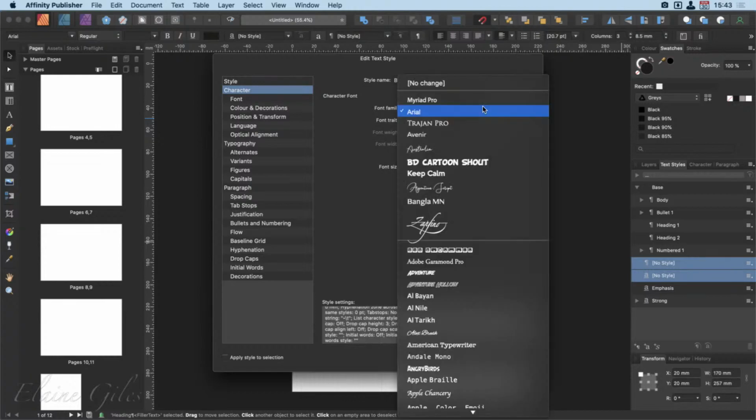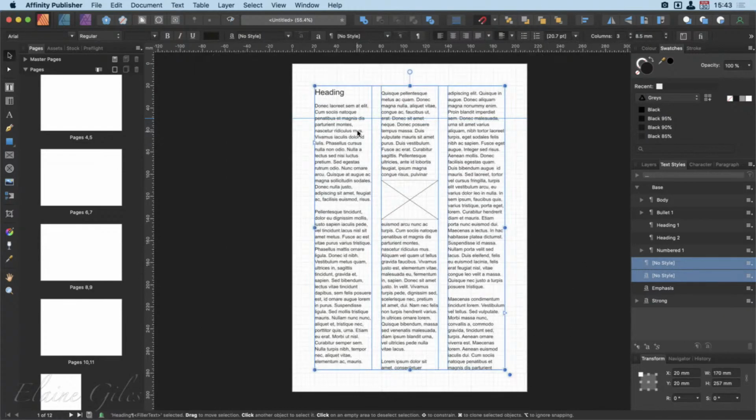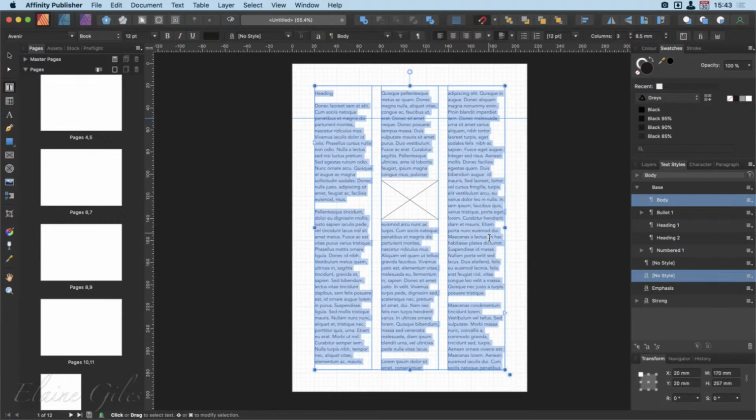So first thing I want to think about is what font do I want in here? Now Myriad might be great for the headings, but I'm thinking something cleaner like Avenir. So if I change that to Avenir and I go in here, you'll see this bit in here didn't change. That's because as we look across at the text styles, all of this text, there isn't actually any style applied. But if we did select it and we did make it a body style, straight away it inherits the Avenir from the base style. So the place to start is your base style.